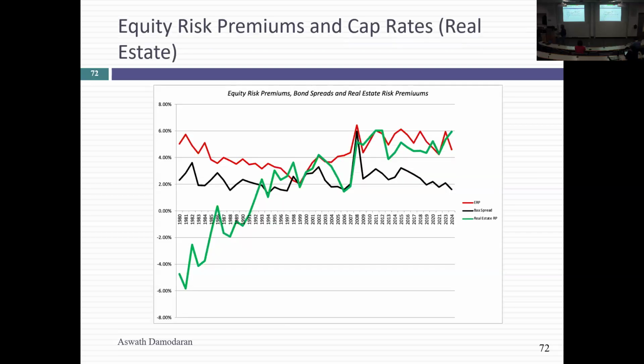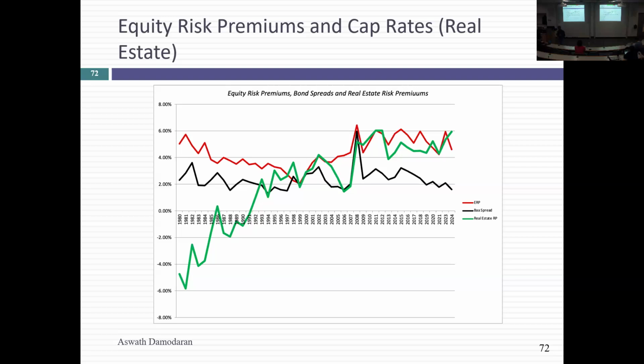So here's what I did. I decided to bring that into the picture as well, because I wanted to see how that market behaved, because let's face it, in terms of dollar value, the real estate market is much bigger than the bond market and perhaps competes with the equity market in terms of sheer value. There might not be the trading volume in it, but I want to see what that market looks like. So this is a graph. The red line is the equity risk premium, the black is the BAA default spread, so it's the previous graph. But the green line is the risk premium for real estate. I took the cap rate and subtracted out the risk-free rate to get the risk premium.